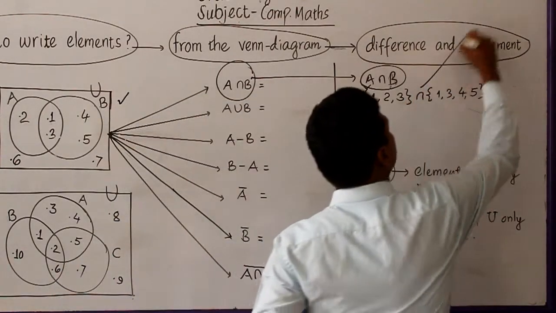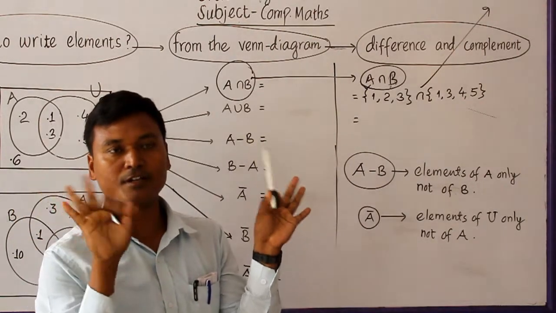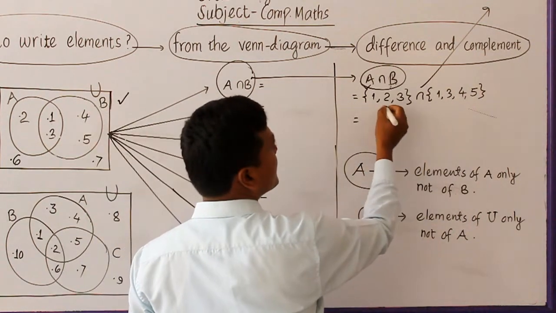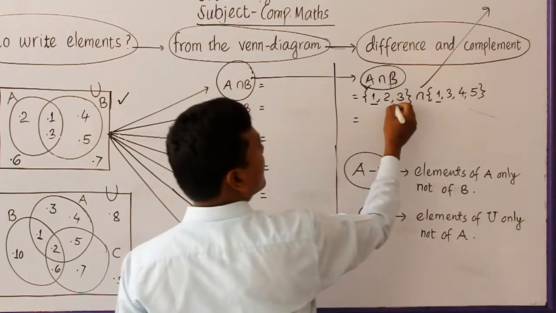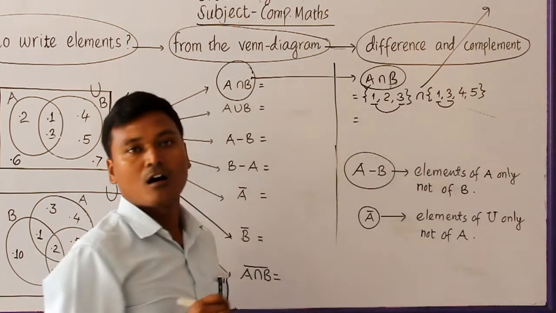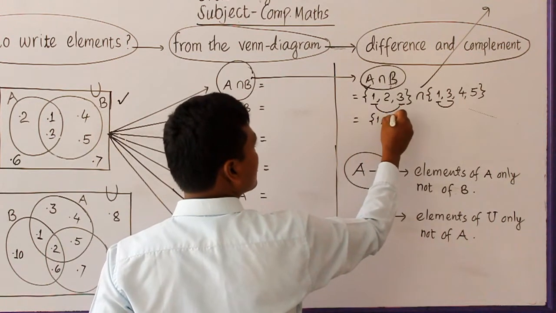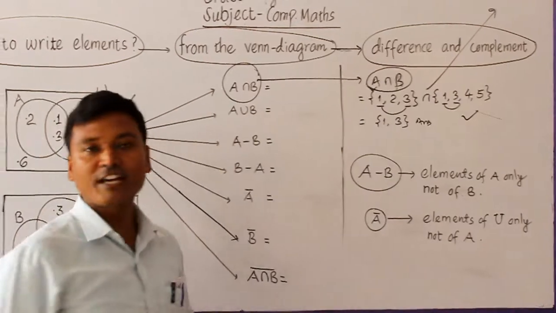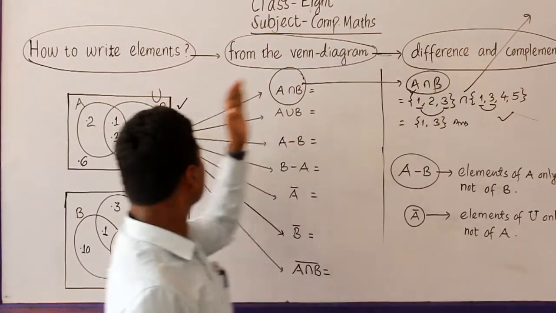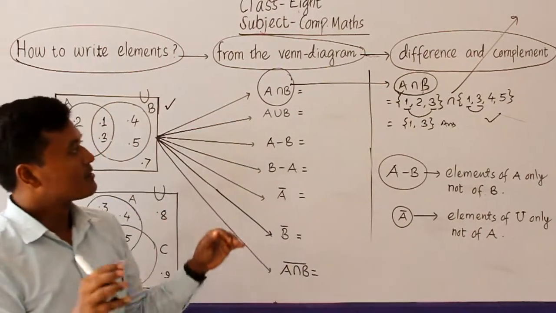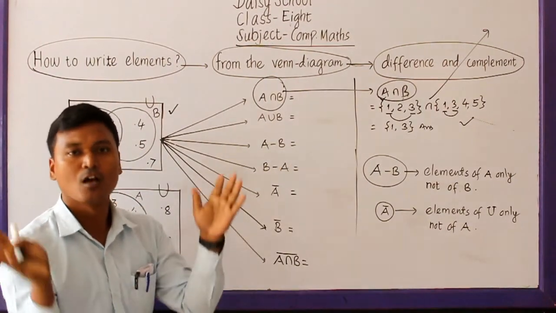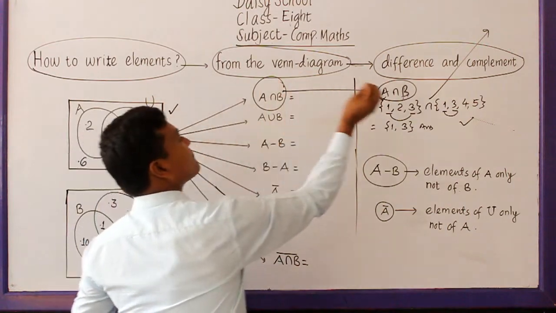And how to find intersection? We read already in class 6 and 7. While finding intersection, we just write common elements only. So let us check the common elements. 1 is the common element. 3 is also another common element. 2 — no. 4 — no. That means 1 and 3 are the common elements from set A and B. So if you can't write directly from the given Venn diagram, just write the elements of A, elements of B, then find intersection.